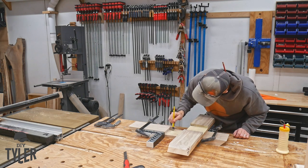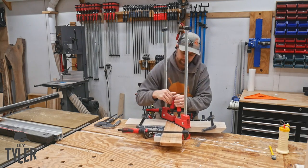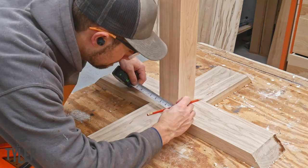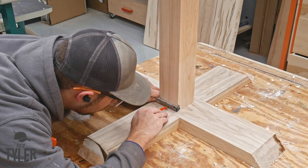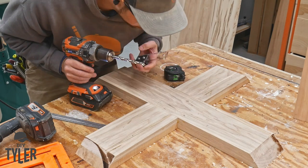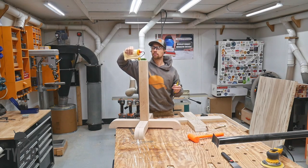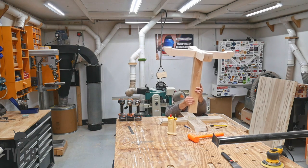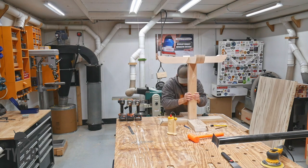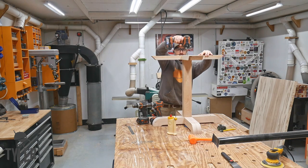Pretty much the same operation for the cross beam that goes on top. This one is a little flatter and wider so that you don't hit your knee on it, since it will be at the top of the table. Lots of clamps to make sure it's nice and tight. Transferring the location of the vertical portion onto this cross member, marking it out, drilling the holes with the Rockler dowel gauge just as before — four dowels, one in each corner. Then flipping it over to drill countersunk holes for a big spax screw and driving that home.